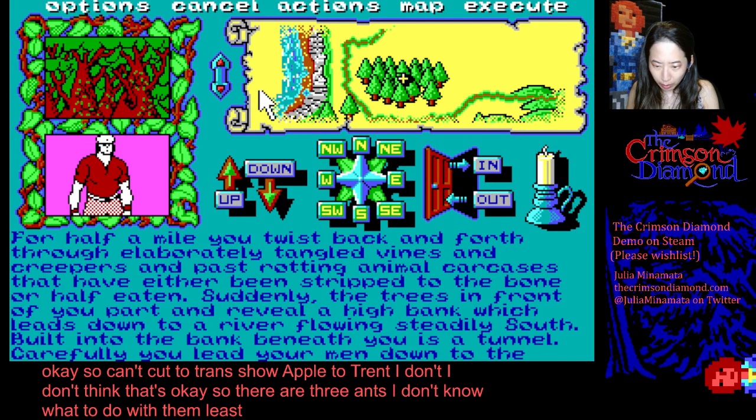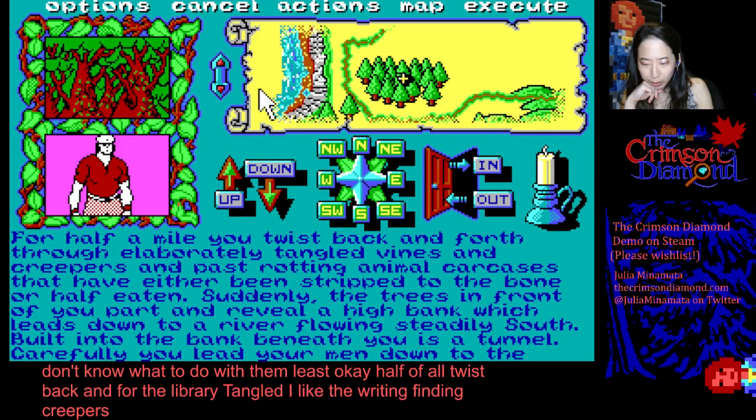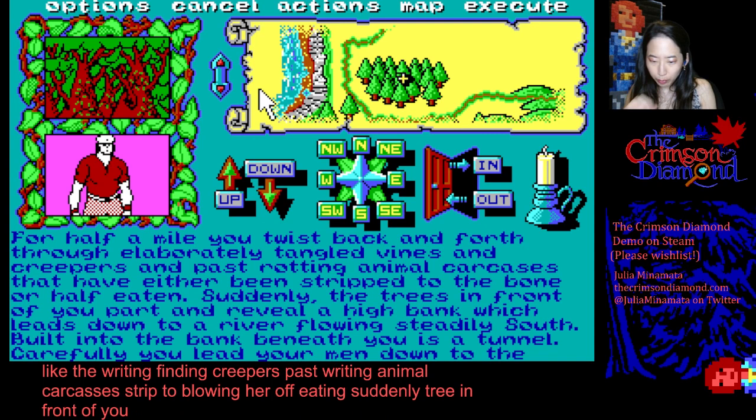Okay. Half a mile, twist back and forth, elaborately tangled. I like the writing. Vines and creepers pass rotting animal carcasses, stripped to bone, half eaten. Suddenly a tree in front of you. Trees in front part to reveal a huge bank. Leads down river. Tunnel.